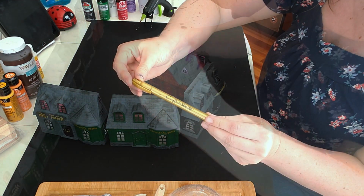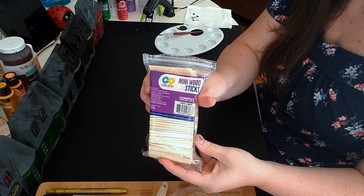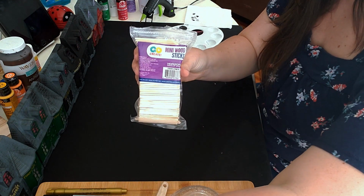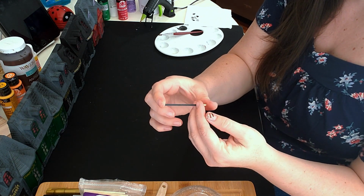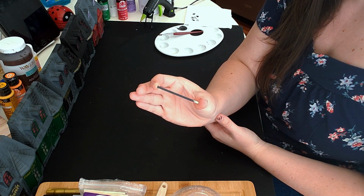Now for the decor, I'm going to use one of these mini wood sticks, which I have painted gray, and I'm going to make a mini broom. And we're going to use nautical rope and some thin jute as well.